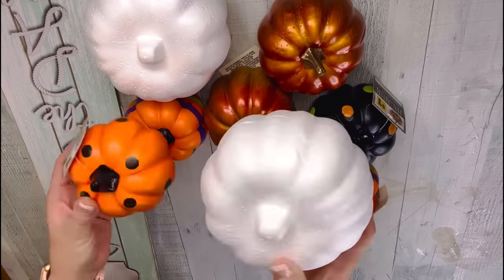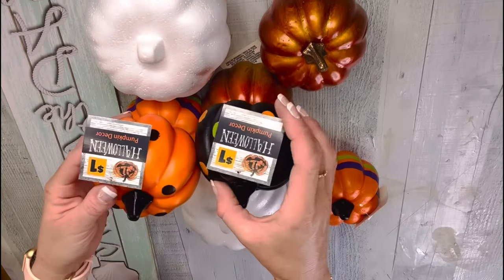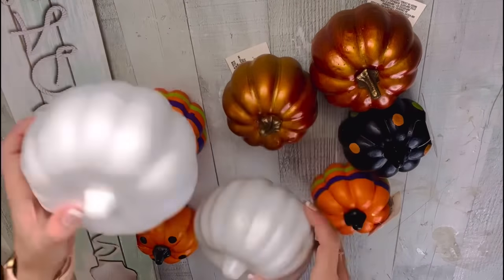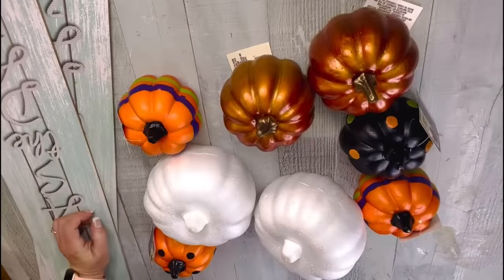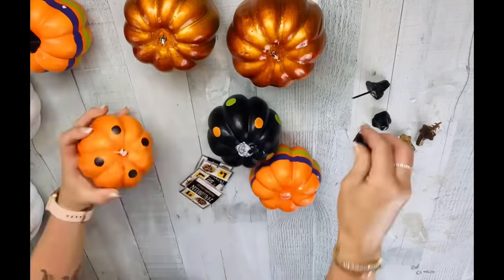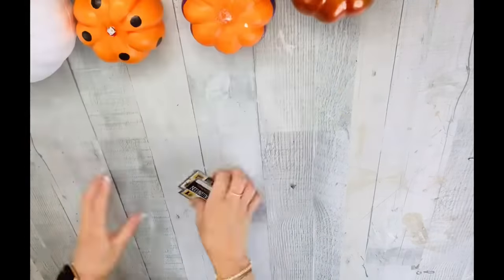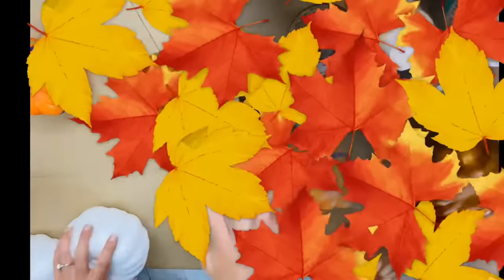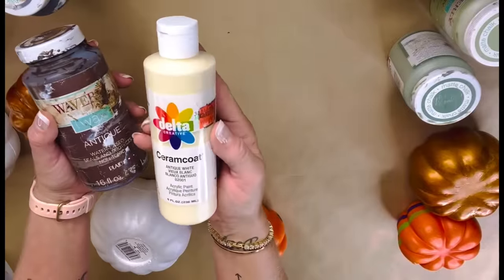For this next one, I have got several pumpkins that I picked up from the Dollar Tree and also from the Dollar General store. I also have two of these signs that I picked up from the Dollar Tree. Now, the first thing I did was go through and take off all of the stems. We're going to be creating some stems for these, so we're only going to need to save a few of those. I laid out my masking paper.